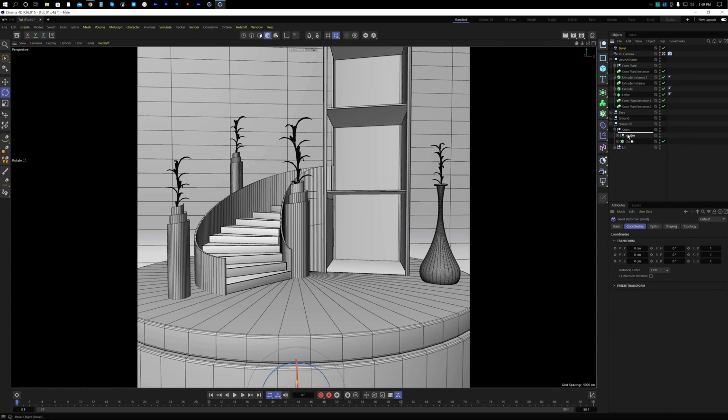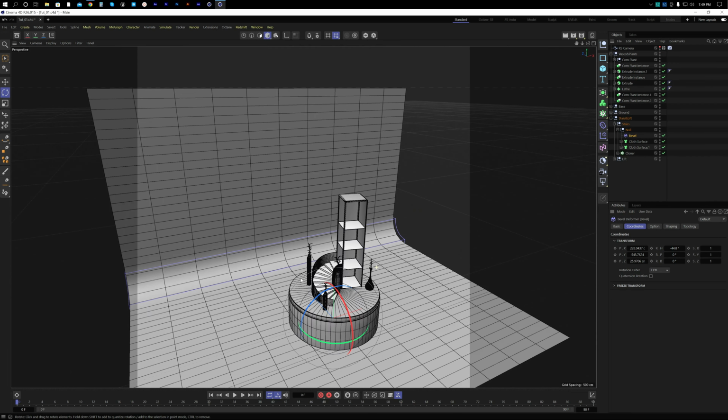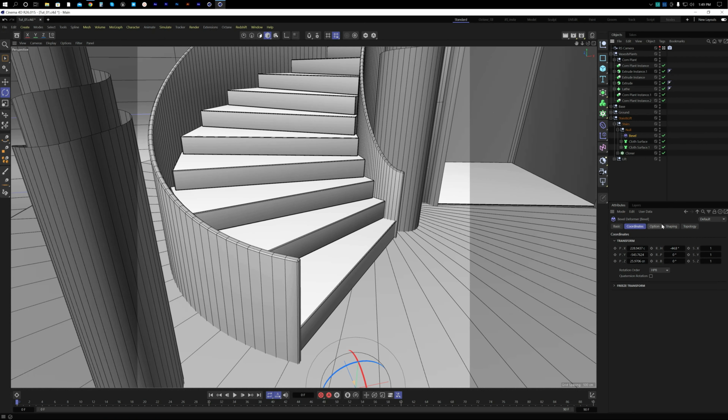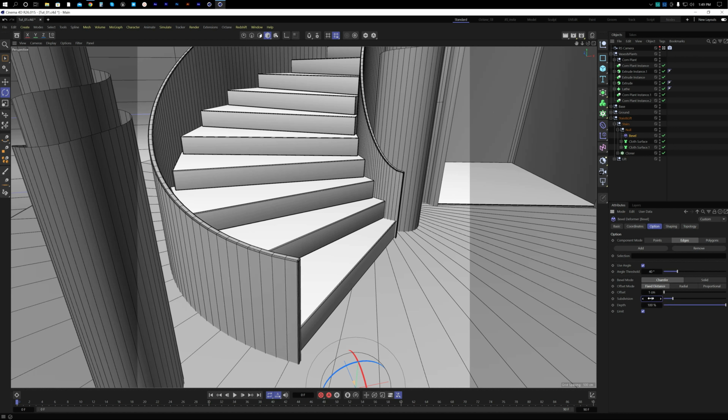If we put the Bevel deformer on this group, these are automatically beveled, and you can control this bevel from here. Subdivision maybe 3, and if you don't want so much, maybe 0.5. Yes, that's fine.